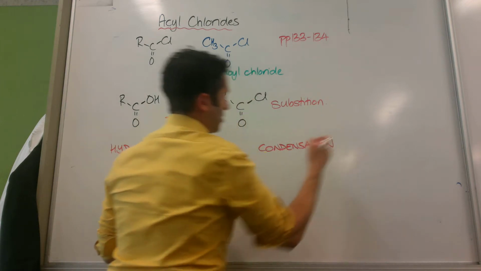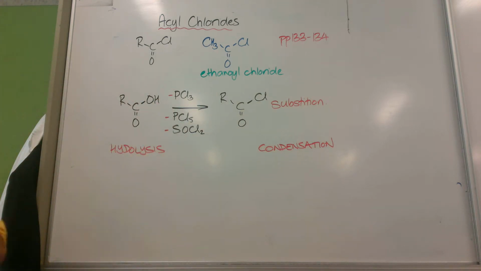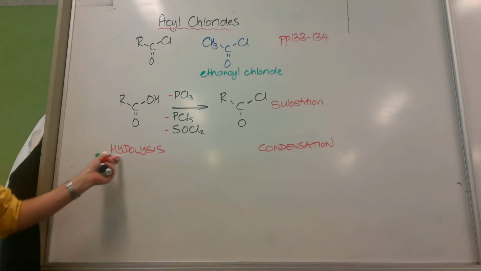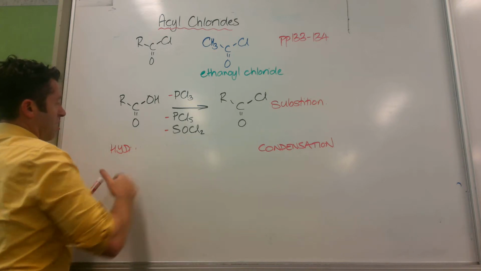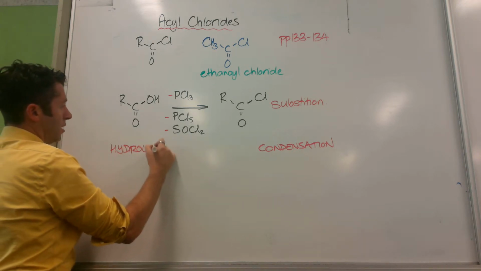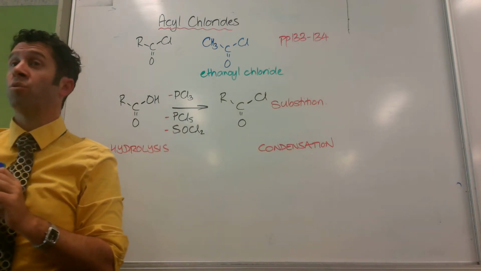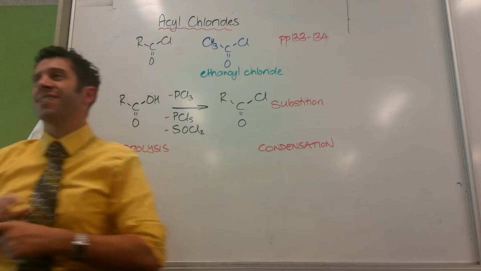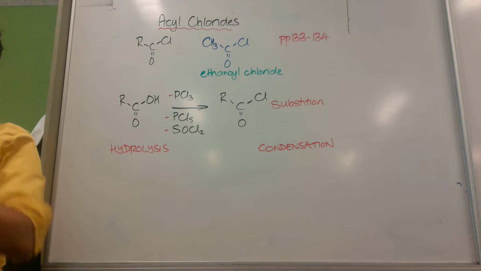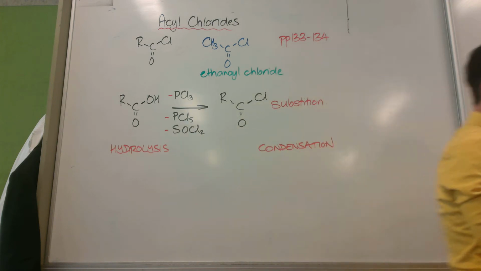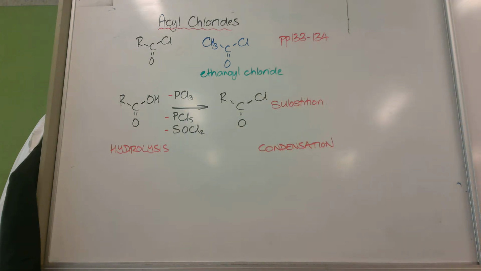Now, condensation reactions are when you start with more than one molecule, you start with 2 molecules and you end up with 1, and water is left over. So that's what that means. So we've got a big spell, hydrolysis, breaking using water, and condensation, bringing 2 molecules together and being left over with water. Now, the only thing I will say about condensation is it doesn't have to be water, it can be a small water-like molecule. So the common example here would be HCl. And what we're going to find is, with the reactions of acyl chlorides, you always get HCl as a product. Okay, so let's go through those 2 examples.